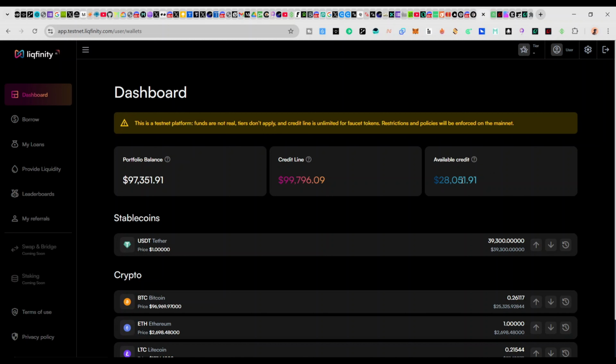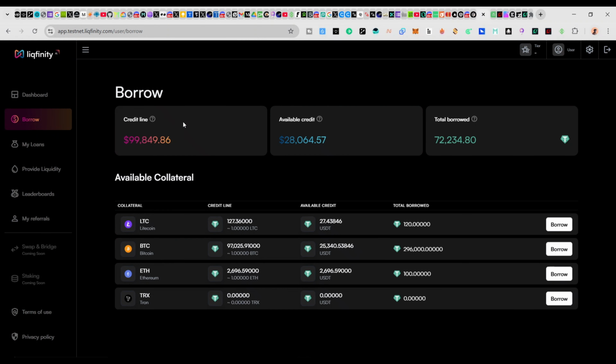So the beginning of your journey here is one characterized by you taking the loan. When you take the loan, you get points for taking the loan, which is the borrowing. So if I click on the borrow tab now, it's going to take us to the borrow page, and from there you can borrow any amount against the credit line you've been given. You have the collaterals as Litecoin, Bitcoin, Ethereum, and TRX. And for the credit line, this is what you can take up to.